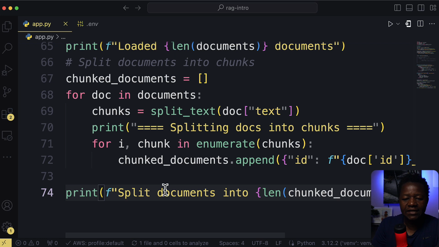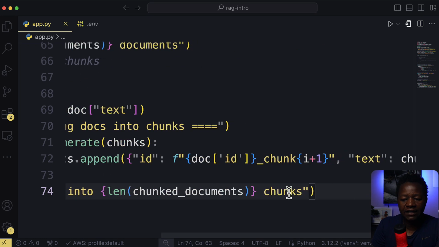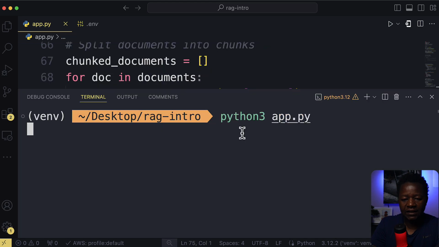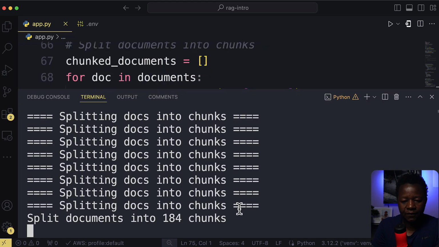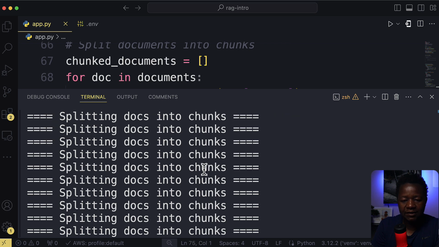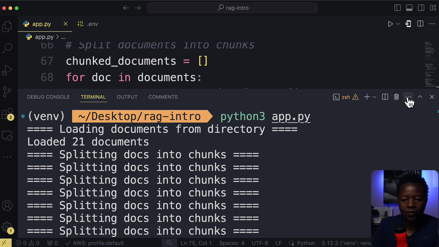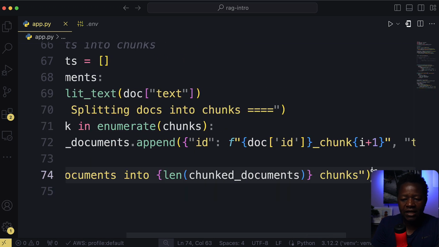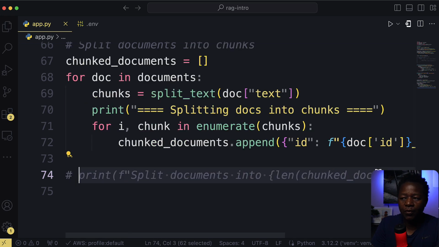So we do all that stuff, and then I can go ahead and say print again split documents. So this should give me all of the document chunks, split documents into the length of chunks, okay? Because I should have something at this point. Let's run again. Okay, so you can see it went through the process, splitting docs, and this is telling me how many splits I got, because that is what indeed I asked, length and so forth. Okay, so we know this is working, which is essentially what we want.